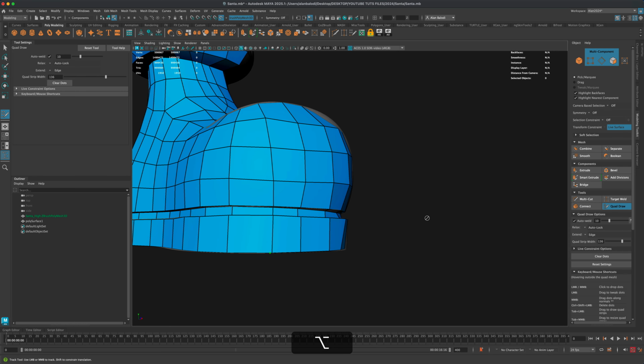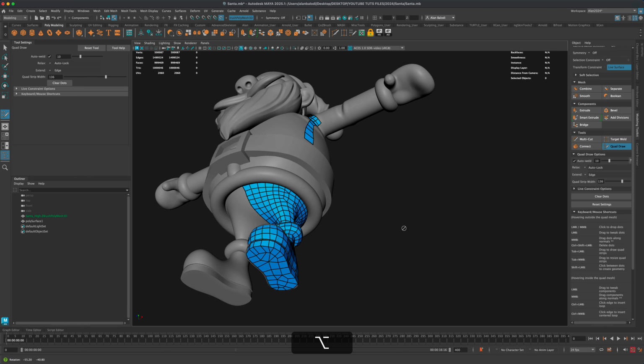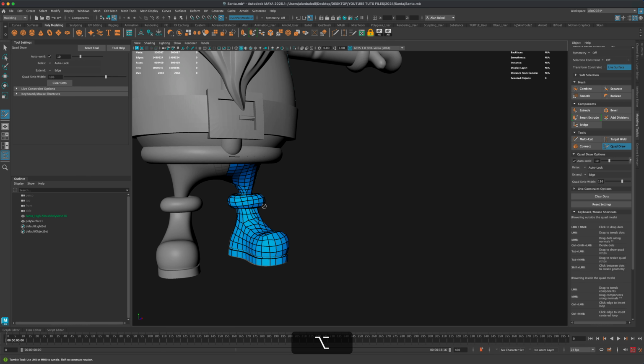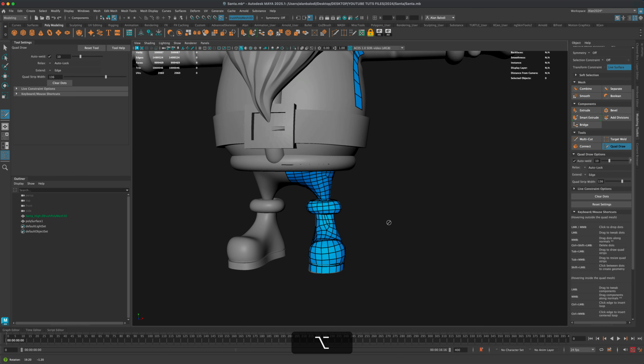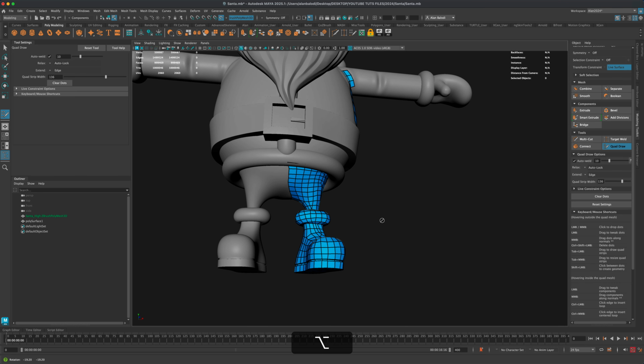Okay, so the next thing, once you get it to the point where you created the low poly for, let's say in this case, most of the right side, obviously now what I need to do is take all of this and copy it to the other side. How do I do that, especially if I have other elements present? I need to double click on this. If you have other elements present, you obviously need to separate them from each other.